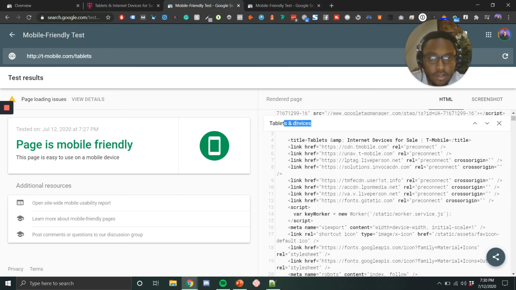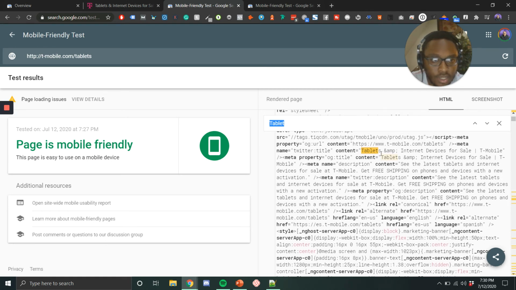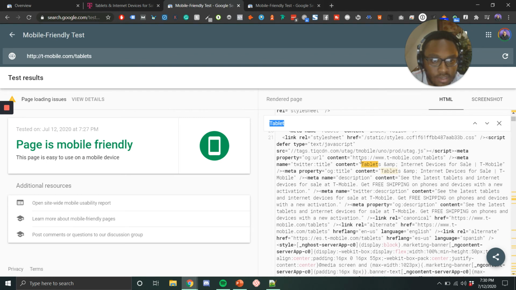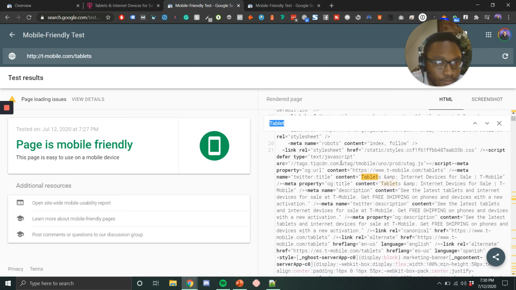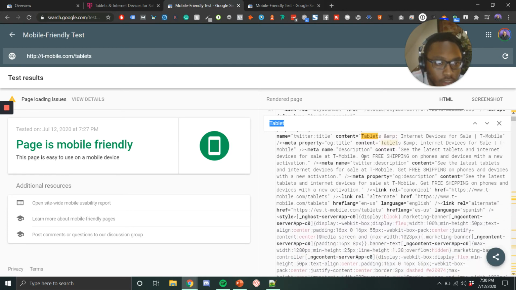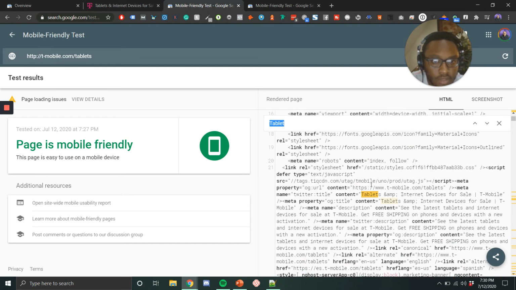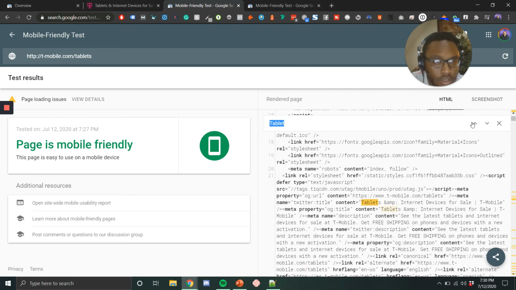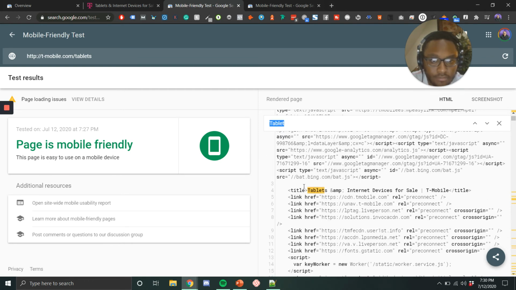Unless it's not. Yeah, so tablets and internet devices for sale. Oh, that's the title. I'm going to assume that this is mentioned in the page a multitude of times. Yeah, so this is the title.